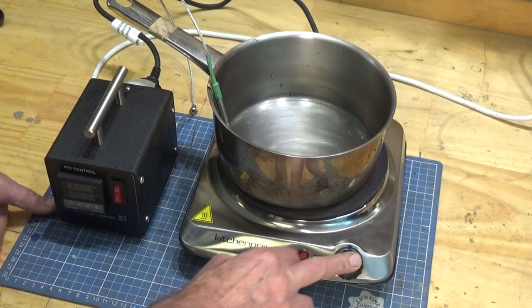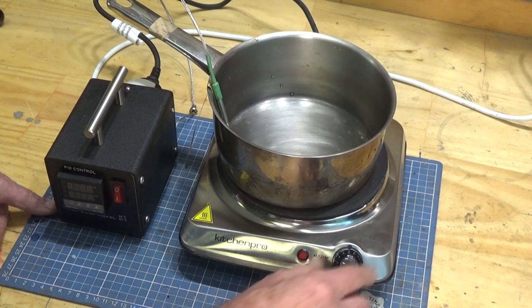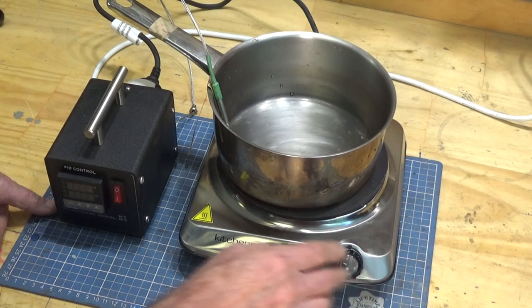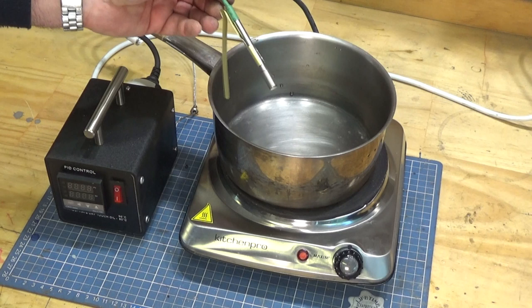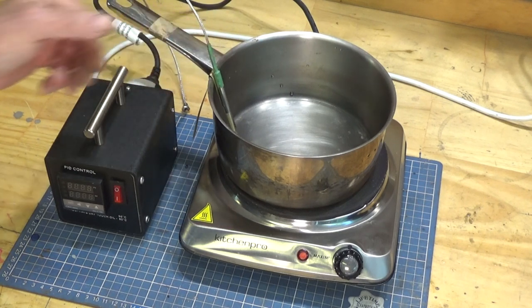So I realized later on that that was a possible outcome. So I'm going to keep the thermostat in place. I'm not modifying the hot plate at all. I'm just going to leave the thermostat at its maximum temperature, and we'll allow the PID controller and the K-type thermocouple to do all the work.